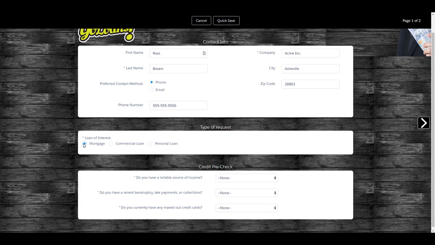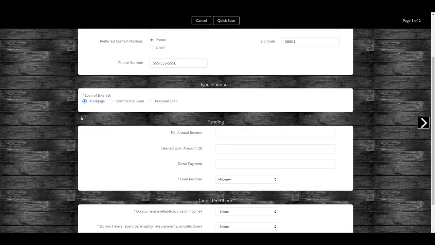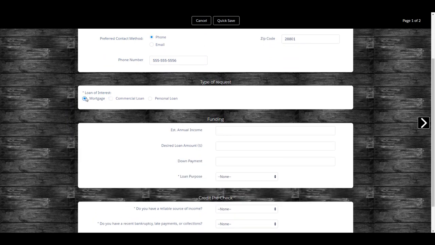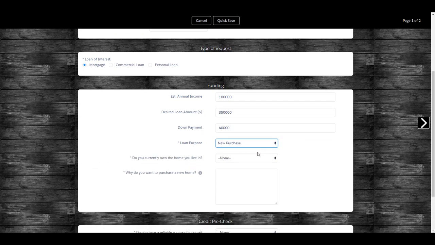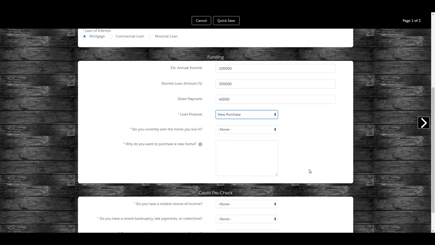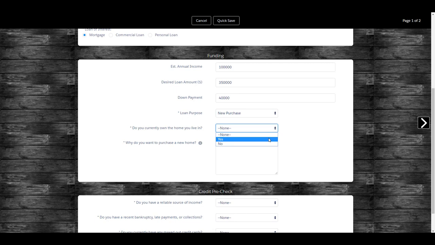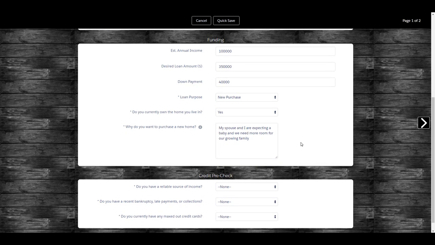It's a very special feature that allows someone, as they're filling out information, to show and hide questions. We can show and hide different content that's really going to allow the user to be guided through their survey or their form or whatever data input process they're going through. In this case, this person is applying for a mortgage loan. We're going to fill out some preliminary information about what their income is, how much they're interested in having for that loan, and a down payment. Again, showing you some of that display logic. We'll say they currently own the home they live in, and then we'll get some free text information about why they're interested in purchasing a new home. We'll say they're expecting a new baby, so they're going to need a little bit more space.